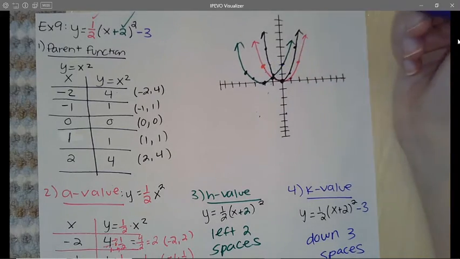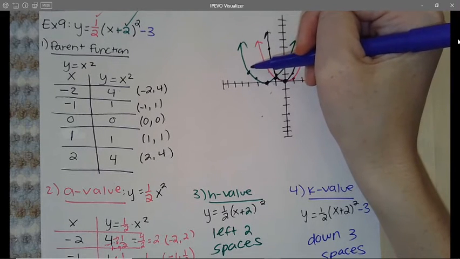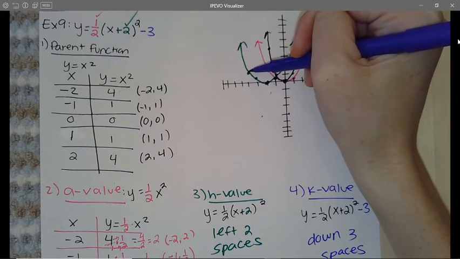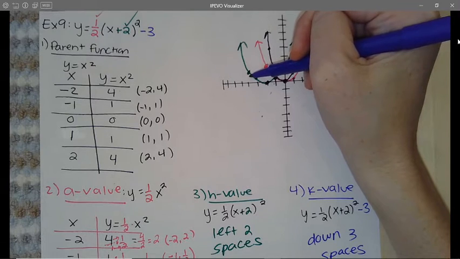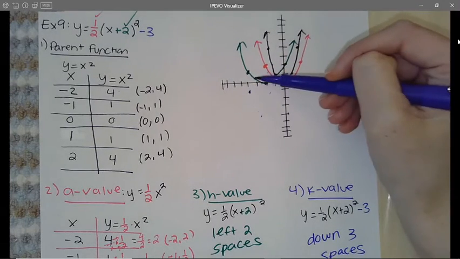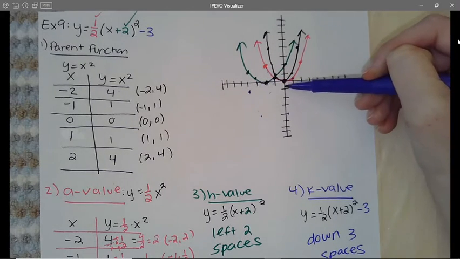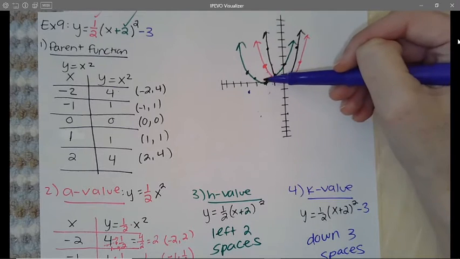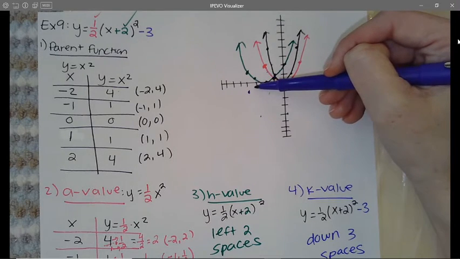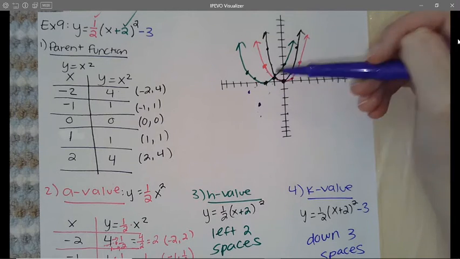Sorry, guys. Again, graph paper makes it a lot easier to do this. So I'm going to count down 3 spaces. So this should be at a 2. So when I count down, it'll be 1, 2, then 3. So right here. This point is like halfway up. So each time I count, I need to be like in between each tick mark. So I'm going to count in between, then in between, then in between. So somewhere about right here.